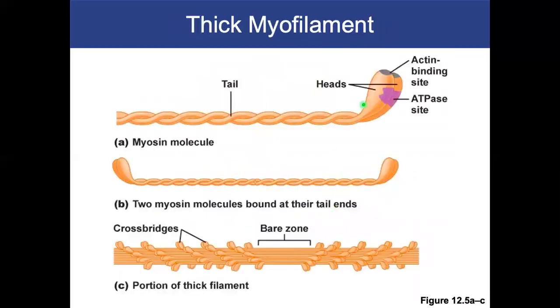So if you zoom in closer, notice at the tip of the myosin heads are the actin binding site, and then where ATP binds, because we have to have ATP to get these guys excited or transfer energy, right, so that they can contract. There's ATP binding sites. And so there's two ATP binding sites because we have two heads. So that means that we need two ATP.